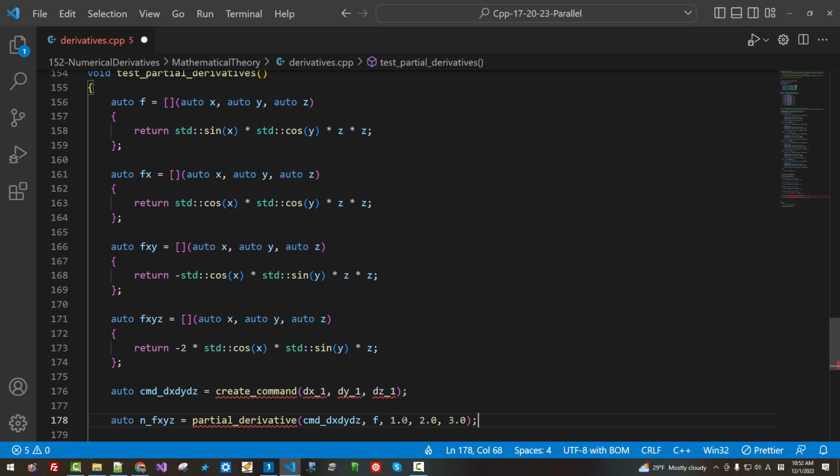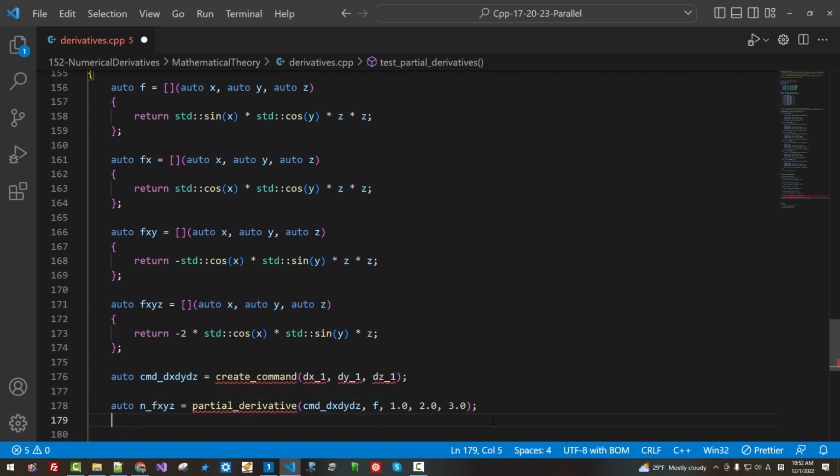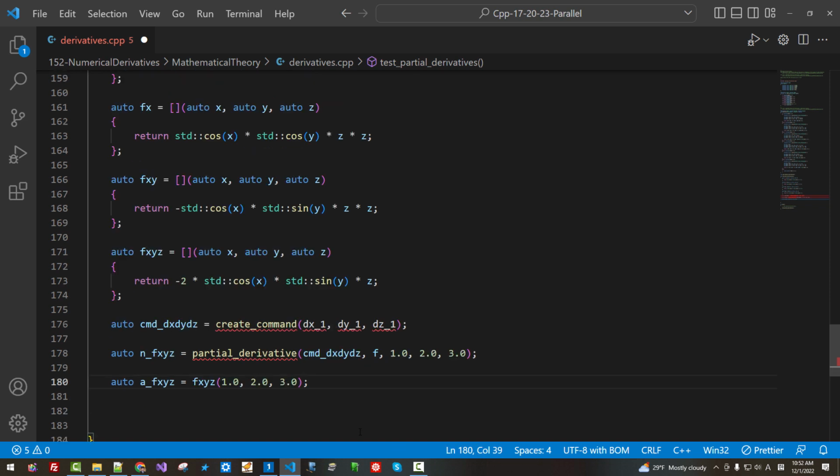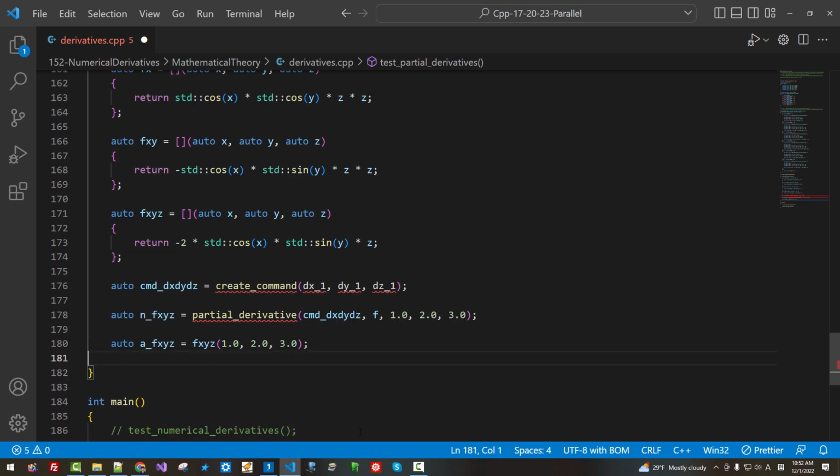Okay, so this is x, y, z respectively. Now order a f xyz, we can call this function by passing the same arguments. So this is numerical differentiation. This is algebraic differentiation. We haven't implemented this function yet.